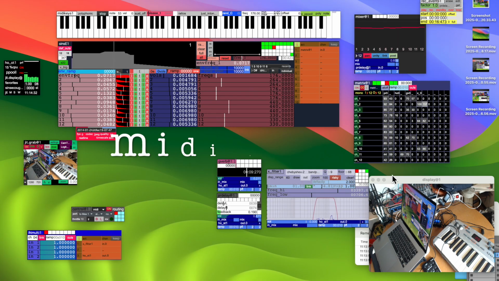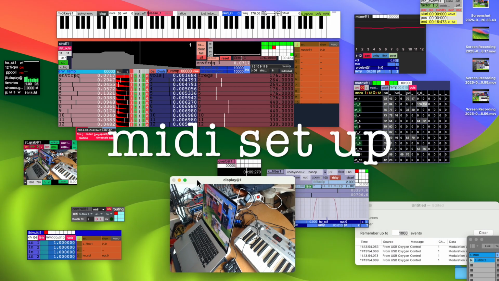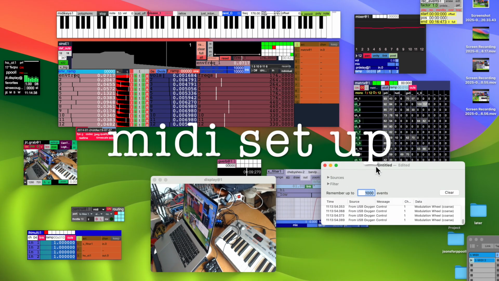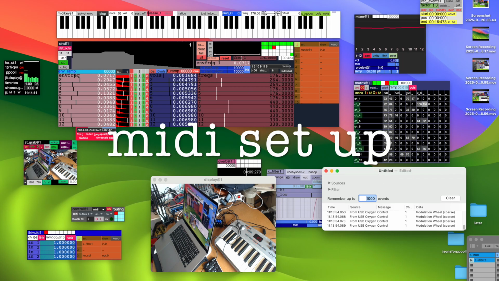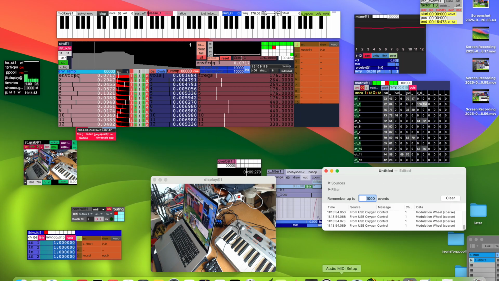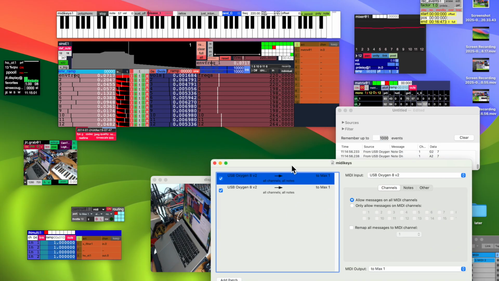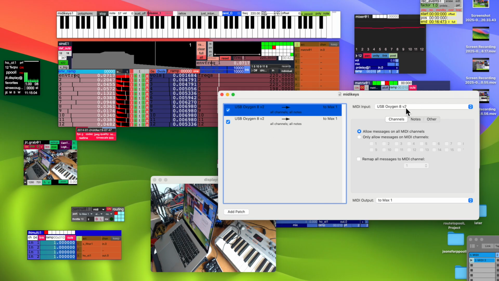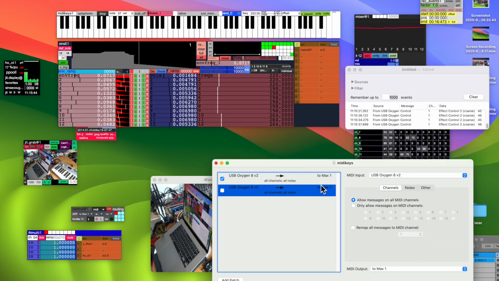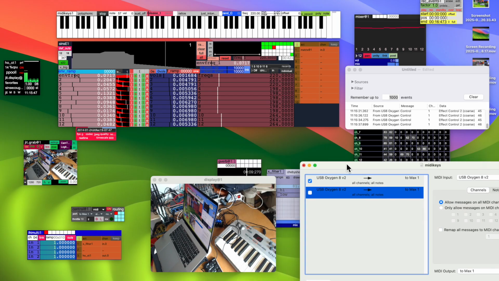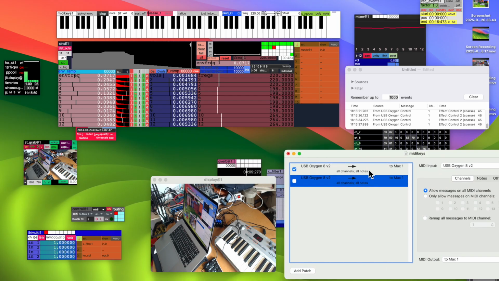Alright, so about the MIDI recording. What do you need for MIDI? Well, as I showed you in the intro, you take a MIDI Patchbay and a MIDI monitor, and the MIDI monitor will tell you, is there something coming in? Well, you can tell there's stuff coming in. And then the MIDI Patchbay, you have to select your input and output. So okay, this one is there, yeah, the Oxygen MIDI keyboard to Max 1, right?